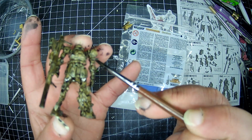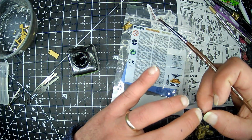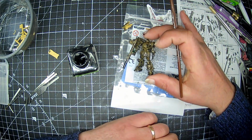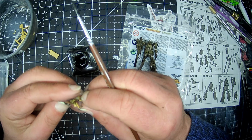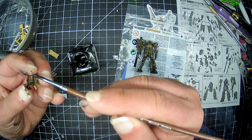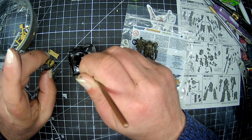Alrighty, Roo. Alright, folks. I do believe this is our last step on this Zaku build until it's time for me to go ahead and remove the excess of this until I start painting.